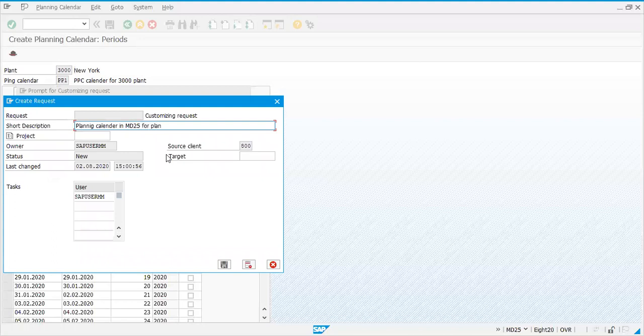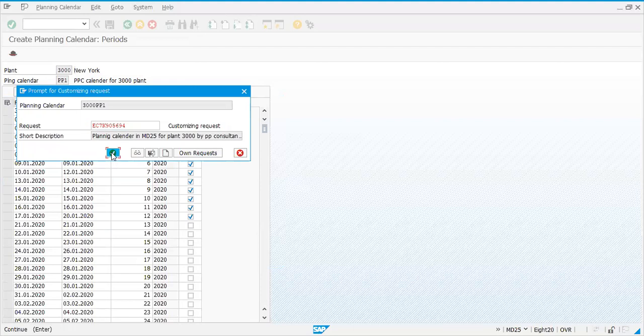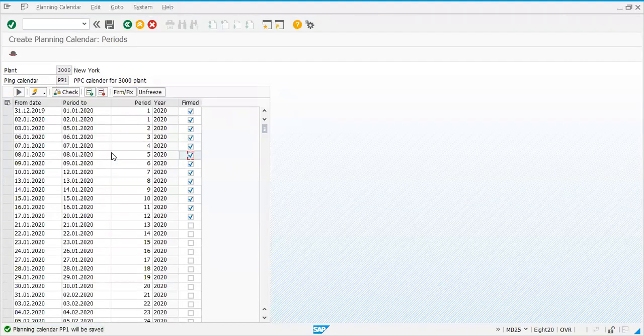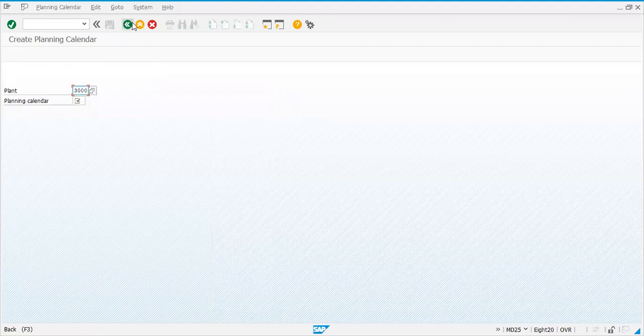Plant 3000, by PP consultant. You can maintain the date and save it. So like this, we'll maintain the planning calendar.